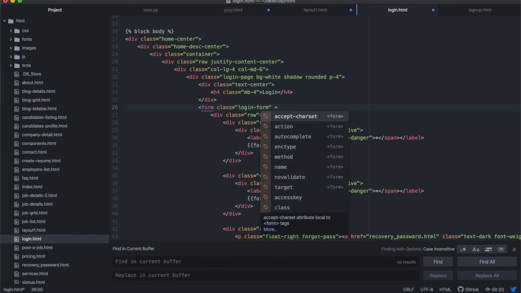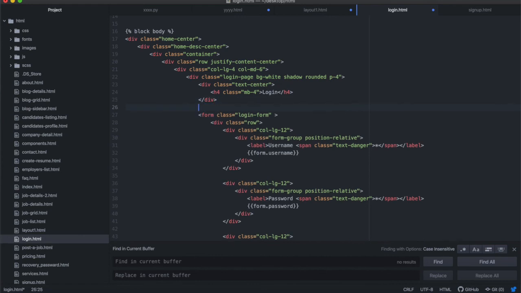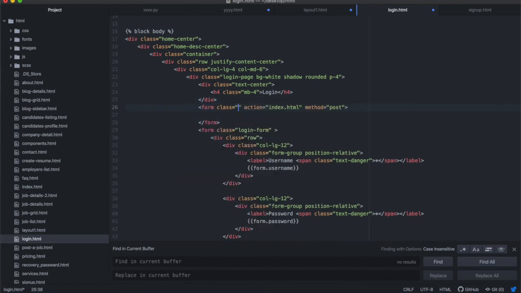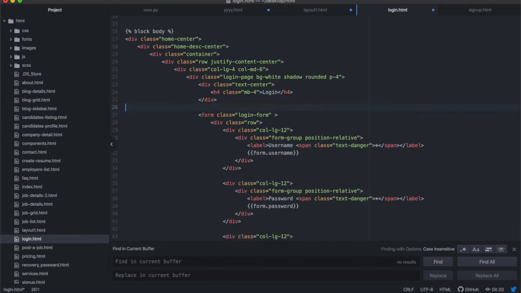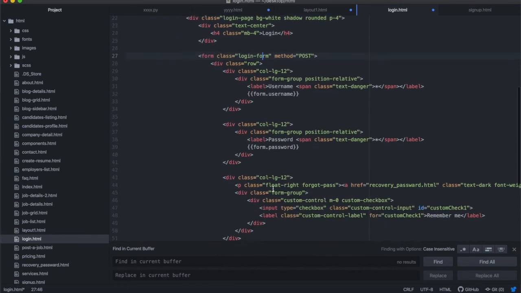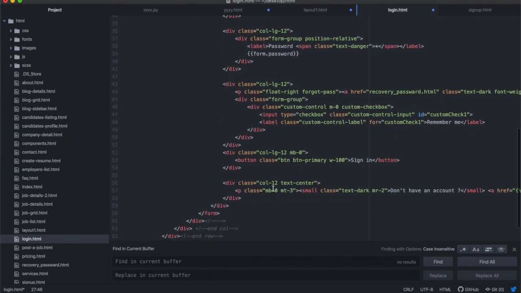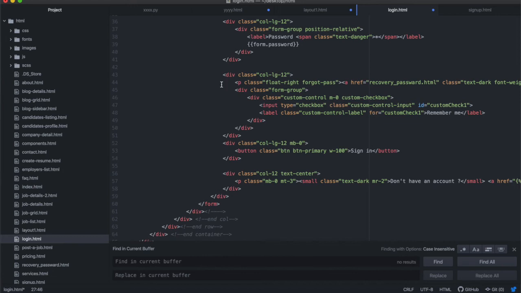But remember, again, in here you need to say, let me just remind myself what it is you need to say. Sometimes I have to do this all the time. Okay, method post is what you need to say. Sometimes I have to remind myself how the form must be done, so that you don't forget anything. So the method is equal to post, and this is the login form. That's the username, that's the password, and then this is remember me. I'm going to remove that remember me as well. I don't want that, we're not going to do that for now.